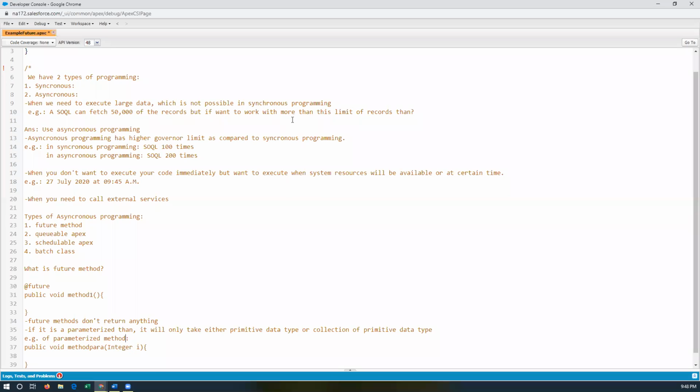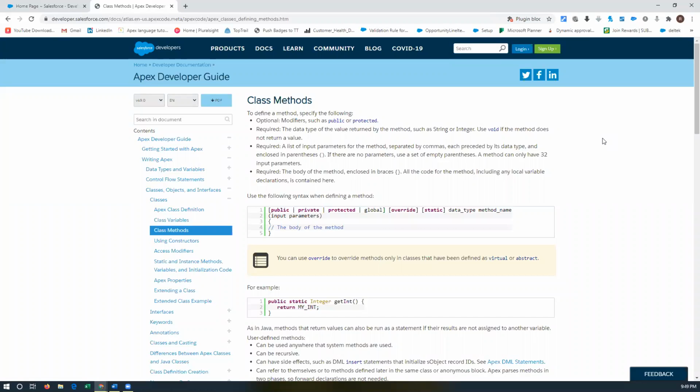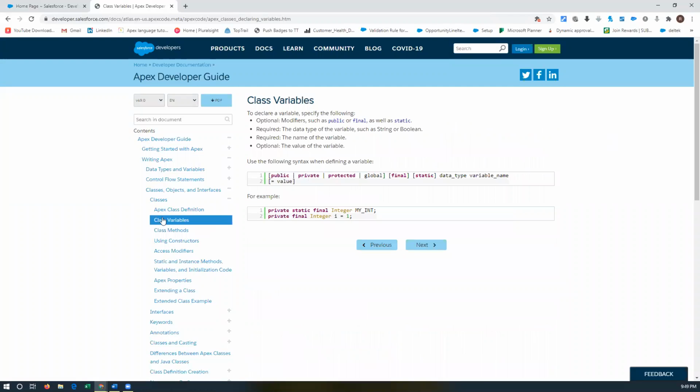Now what we can do is go to Google. You can start from the class variables. Click on the class variables. Okay, and then the class methods.